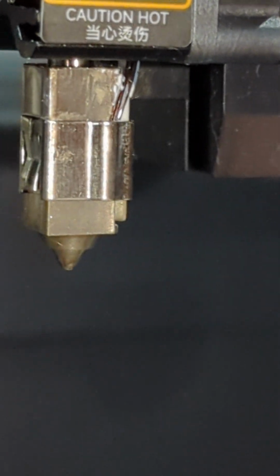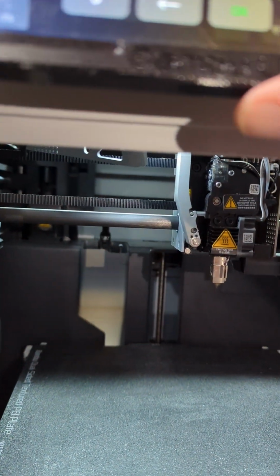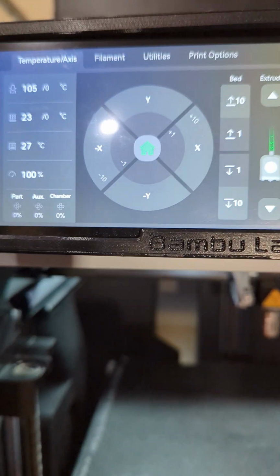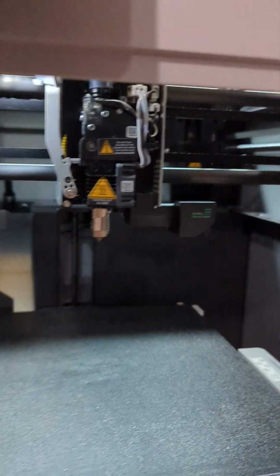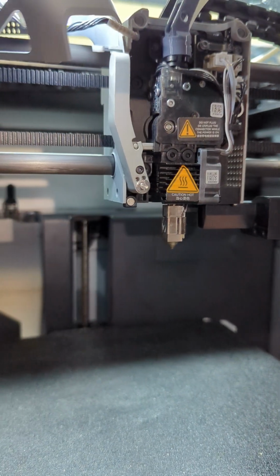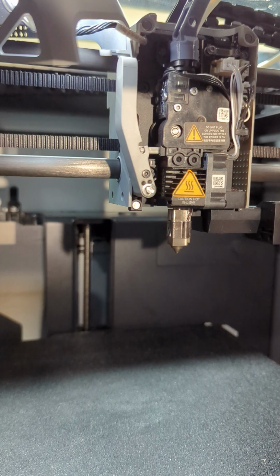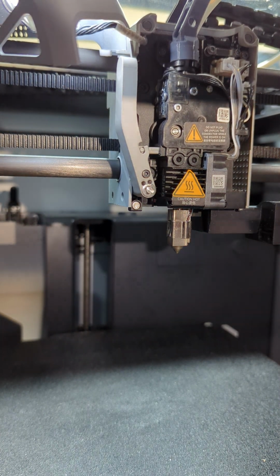At this point, what I do is I go ahead and zero out the nozzle temperature. So I come up here, zero it out. You'll see it's at 105. It's already lowering here. And then I'll go ahead and wait until it gets to at least within a safe range. Because if you're at 35, 40C, that's about safe range to touch. Right now it's super hot.